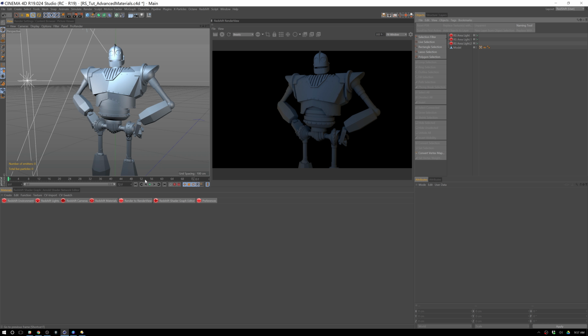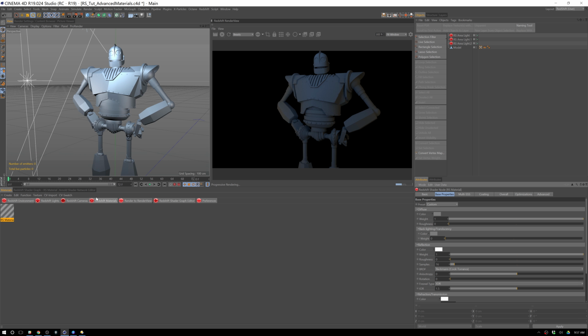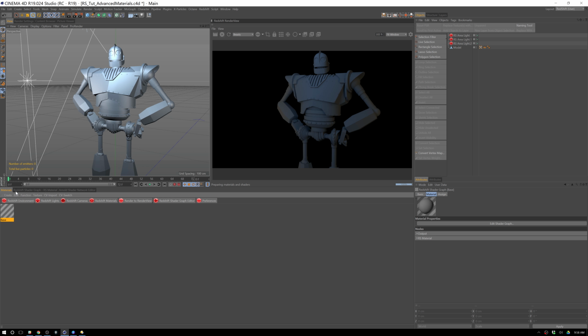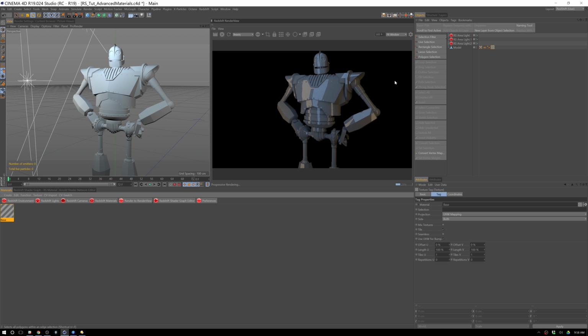We're going to keep this scene really light and simple just so we can get into the nitty-gritty of the node. So we're going to start with just a base RedShift material, and I keep all my information docked here so you can add yours in wherever you need to. And I'm going to start off by renaming this base because we're actually going to work with a couple different materials and merge them together, and we can go ahead and put this on the model. And the base material for RedShift is plastic, so we've got this plastic look.